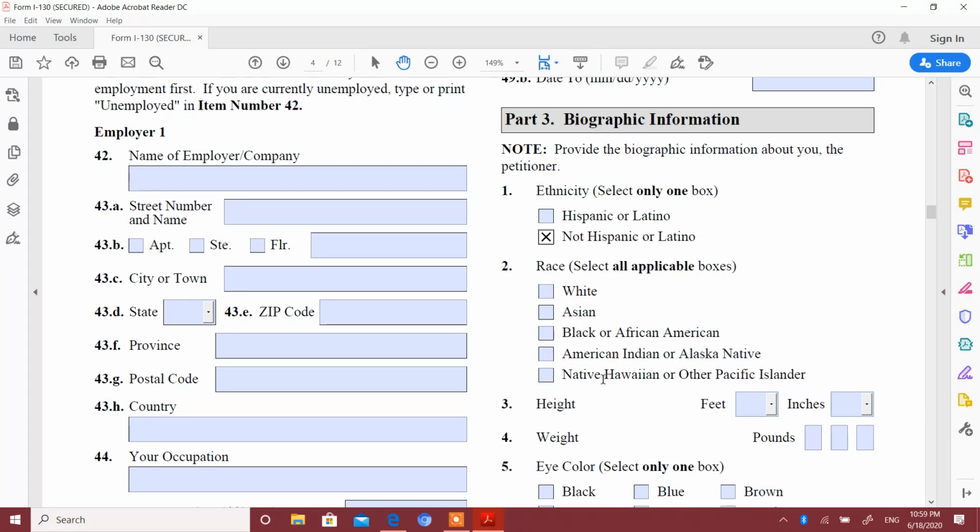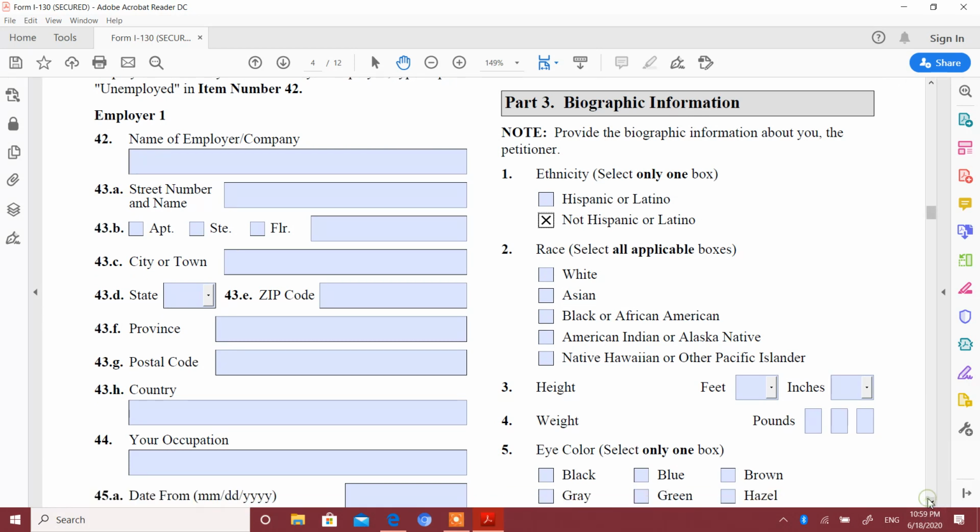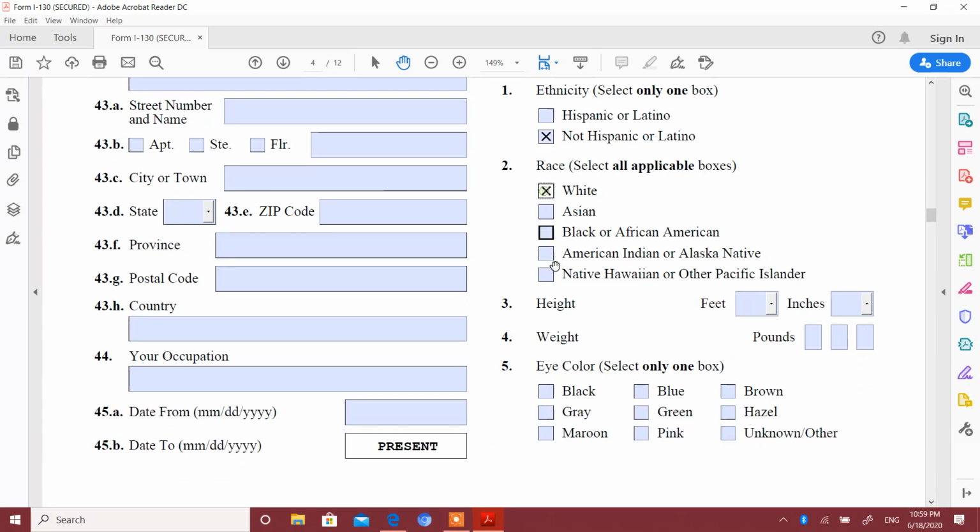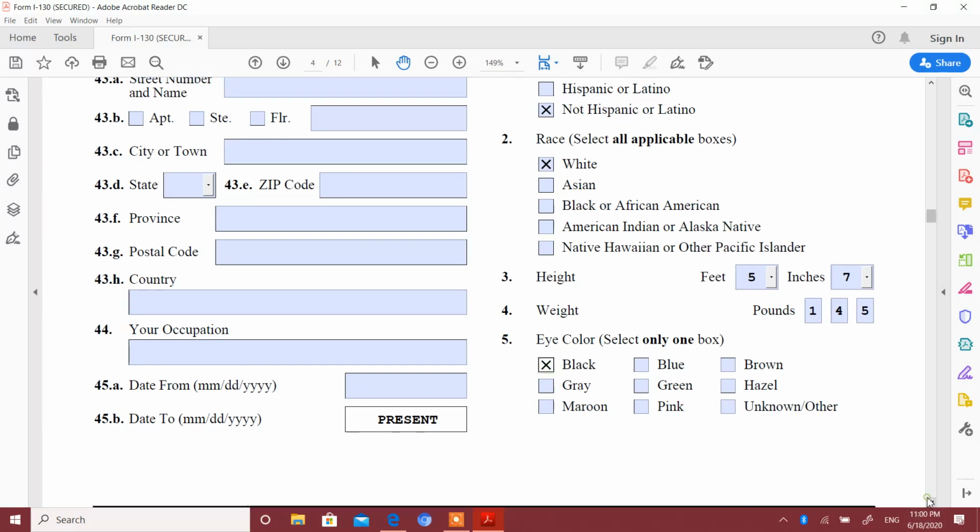Are you white, Asian, black, African American, American Indian, Alaska Native, Native Hawaiian, or other Pacific Islander? I am white. And height, for example, I put 5 feet 7 inches, and my weight is 145 pounds. My eye color is black, for example.